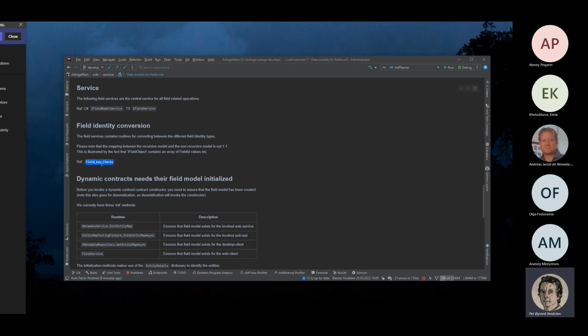So I wanted then to show you how you convert between the different field model IDs. As I said, we need to be working with both the old and new field models together. It's very important to be able to move from one field to the other and vice versa. So let's see how we can convert one key identifier to another one. Let me look this up.